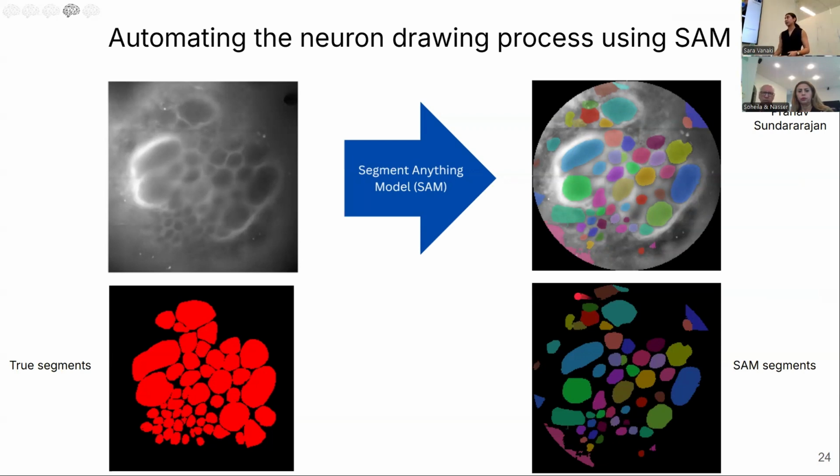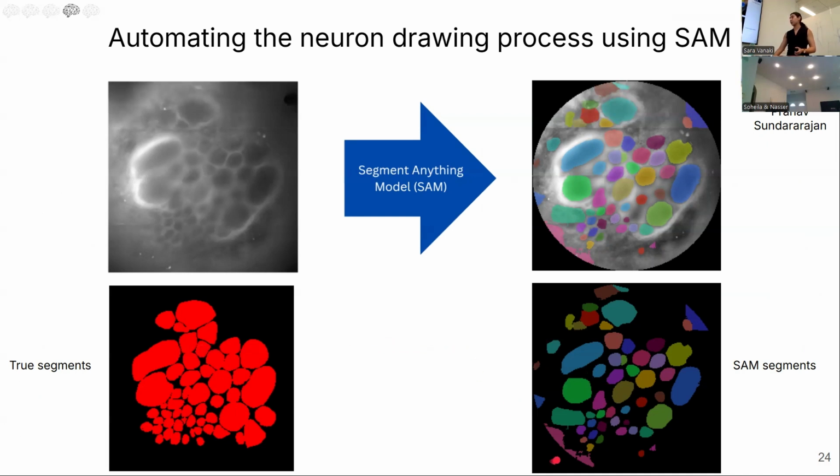On the left-hand side, we can see the original ganglia picture that we want to look at. And after 3 or 4 minutes, the SAM output on the right-hand side is showing us the different boundaries that it has. And on the bottom, these are the true segments that Nick had drawn. In comparison, the SAM segments are still drawn pretty well. They're non-overlapping and they're in the same spatial areas that Nick represented them in, so that's good.